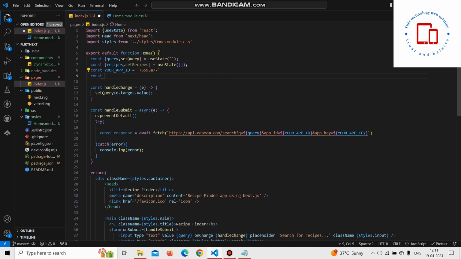Const your app key. You can get the key from Edamam API.